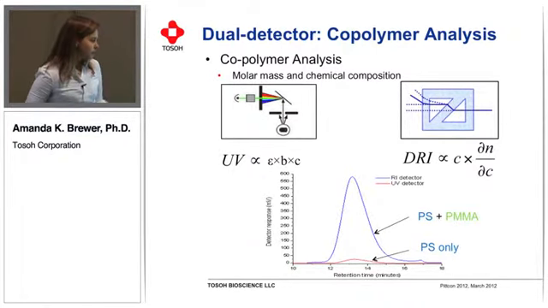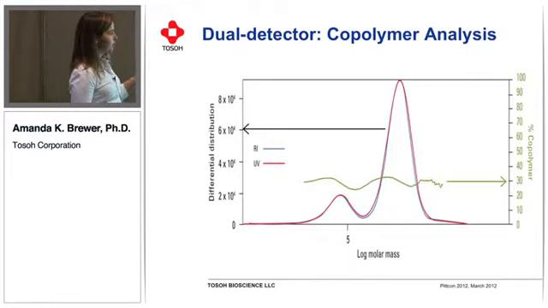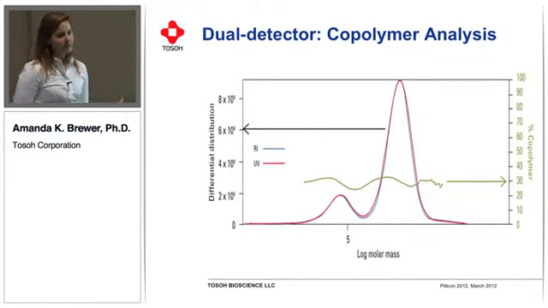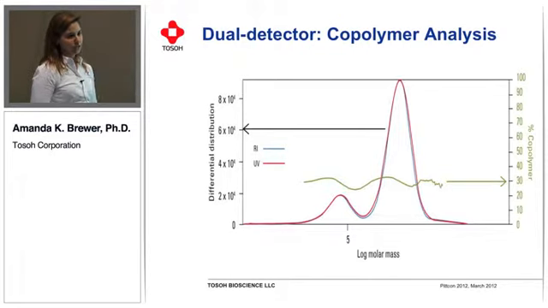We're basically interested in looking at the ratios of the two detectors across the elution profile. Now let's be careful. I jumped to this picture and the axes are totally different and we're looking at different things from the raw data. So here we have the log, and this is a different sample. The other one was just showing you what we're getting. So this is actually a real sample here.